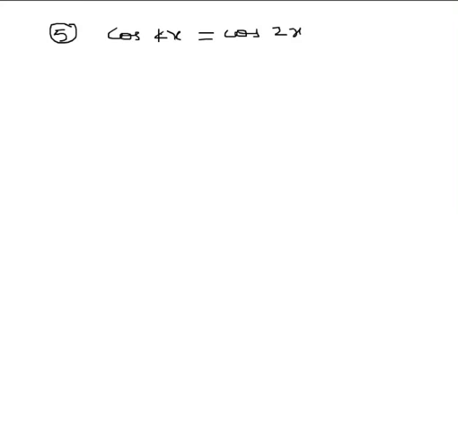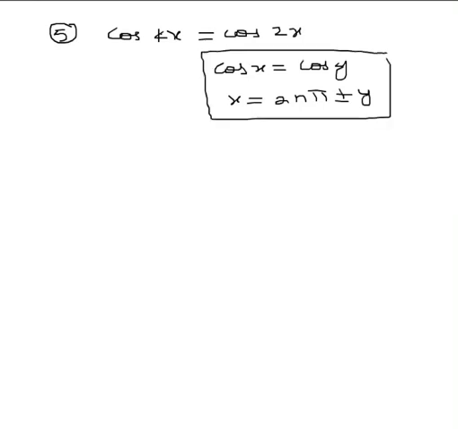So cos x is equal to cos y, general solution formula we will write. Here we have to find only the general solution. So here we have 4x on the left hand side. I will write the formula. Cos x is equal to cos y. The general solution formula is x is equal to 2n pi plus or minus y. This is the general solution formula. Here in this question we have cos 4x equals cos 2x. So my x is 4x here, 2n pi plus or minus my y is 2x.